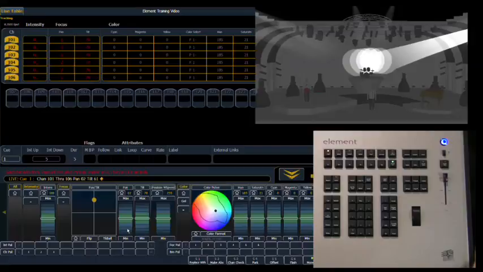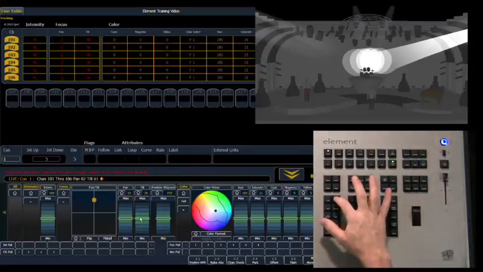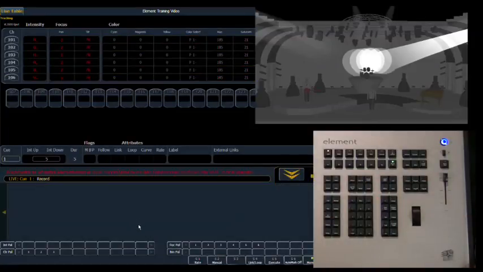So if we want to get back to this point frequently, or more than once basically, there are a couple things we can do. We could just record this into a cue, but if we're going to be coming back here more than once, we're going to want to record a palette, which will then allow us to quickly and easily get back here. The easiest way to do that is after we get the fixtures where we want them, we do a record, and in this case we're working with pan and tilt, which is focus.